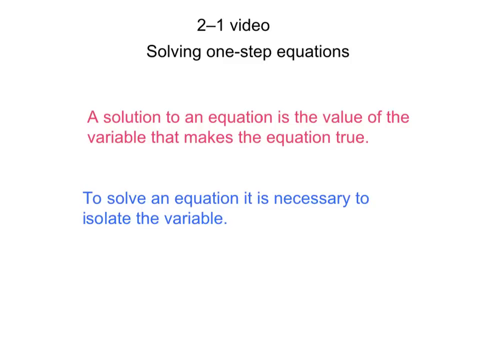Well, let's start by taking a couple of notes. First of all, a solution to an equation is the value of the variable that makes the equation true. And in order to solve an equation, it is necessary to isolate the variable. In other words, get the variable all by itself.